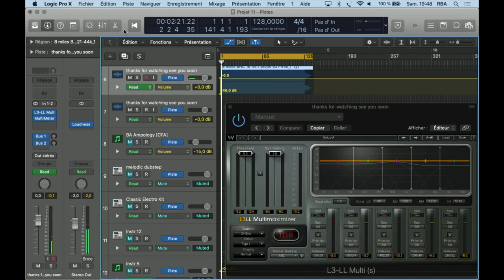Hey guys, welcome back. Today we're going to use the L3-LL multi-maximizer. It's just another version of the multiband limiter. So these ones look gray.